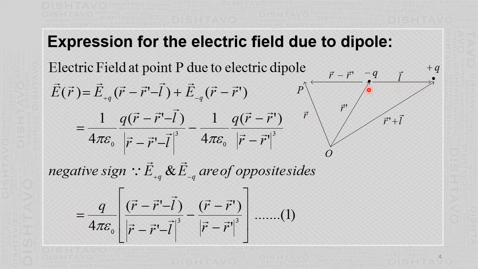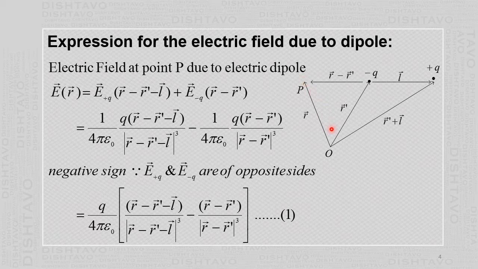Then this is a dipole and we have to find the electric field at the point P due to this dipole. To specify the position, we mark the origin. Actually it is a coordinate system. What is important for us is the origin of the coordinate system. The position vector from O to P is vector R. So that is the position vector of the point P.